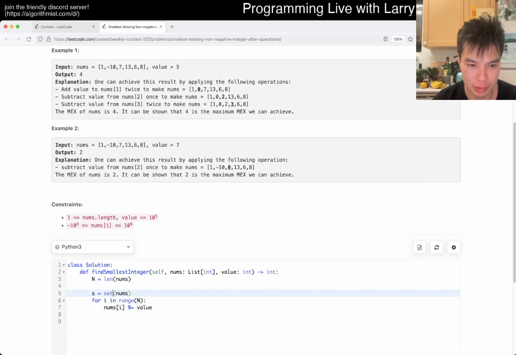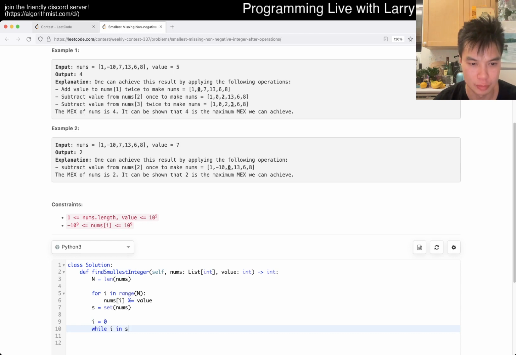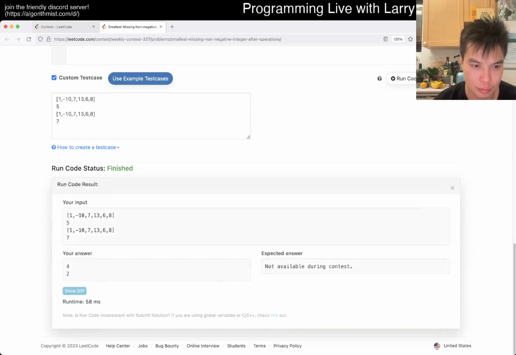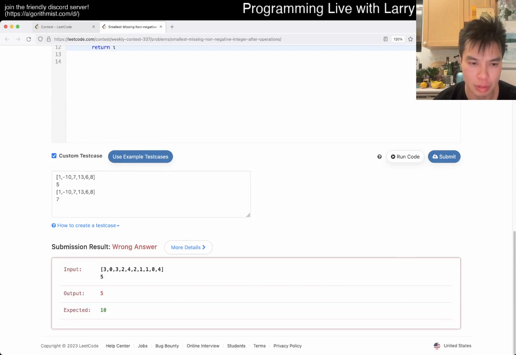Oh, whoops. What am I doing? Okay. And then... a negative value, expected 10.